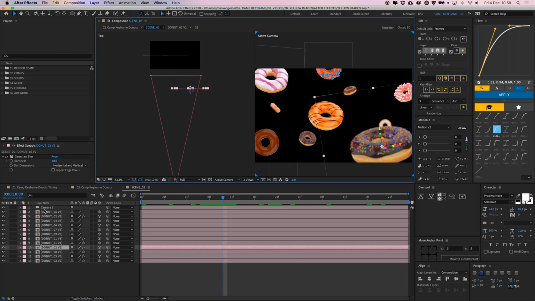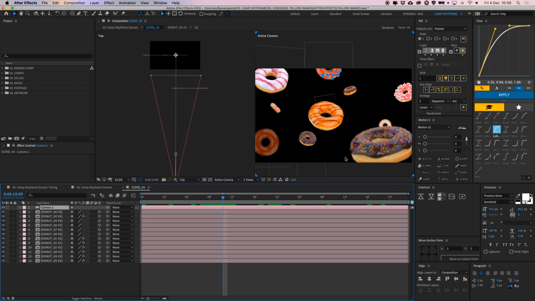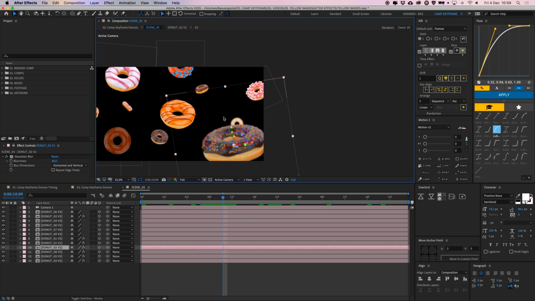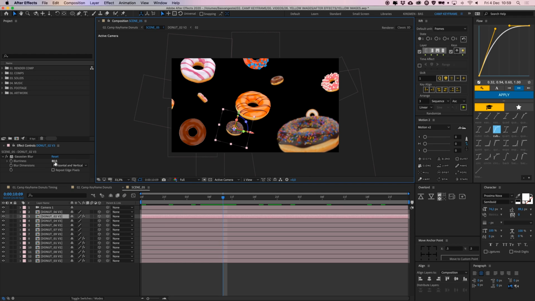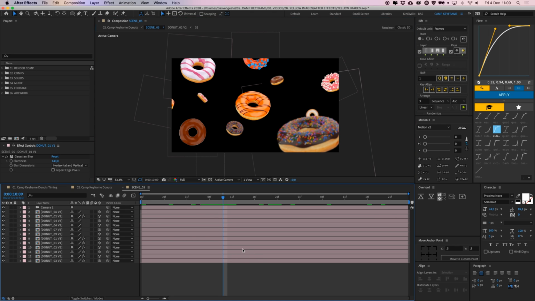You can also go into the camera settings, turn on the depth of field and play around with that stuff. But I was like, you know what, I'm just going to add a really easy Gaussian blur effect to these things, like a 40. So I have a bit more control of how it looks. This one in the back has like 80, it's more blurry because it's further back. This one has 140 even. That way you can create some fake depth of field effect.